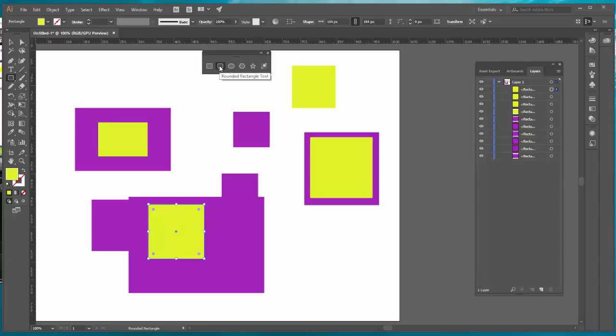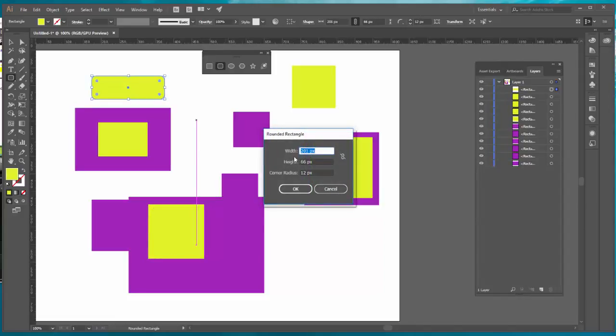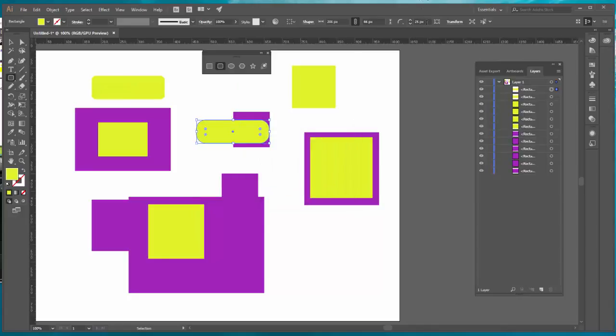The next one we have is the rounded rectangle tool. All it does is have rounded corners. When I use this tool, I'm going to click once. It's going to have another option. We can actually change the radius here. If I know I want this really rounded, I'm going to go to 25. This is also the option that's over here, and it hardly shows you, but if you hover on it, it says corner radius.